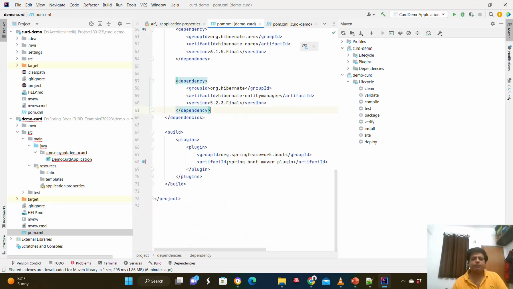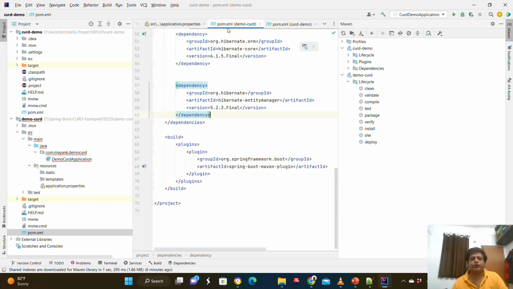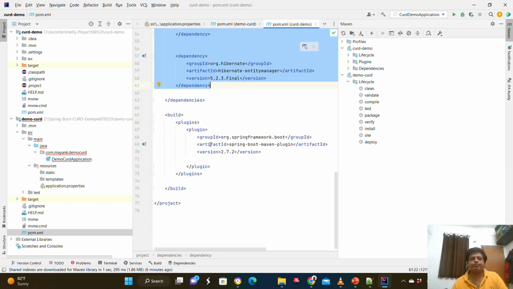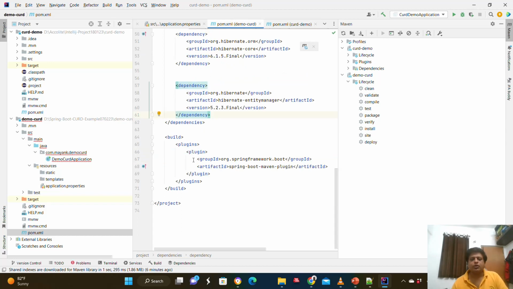And for plugins, exactly, we are using 2.7.2. So here we have to get the plugin also. This plugin we will have like this.